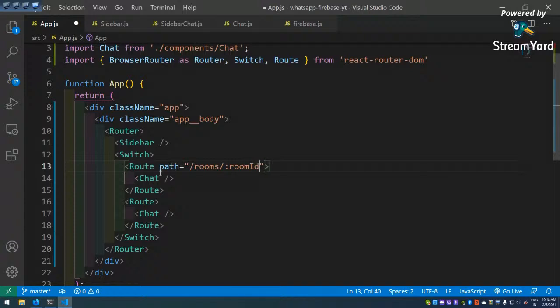So room id will take different room ids and map them through it. So there will be different room ids, and it will take to chat. And the other one is path equal to slash, which will also take to chat. We'll change it soon, this is the thing which we have right now. So if we have a room id, this is like a wild character.